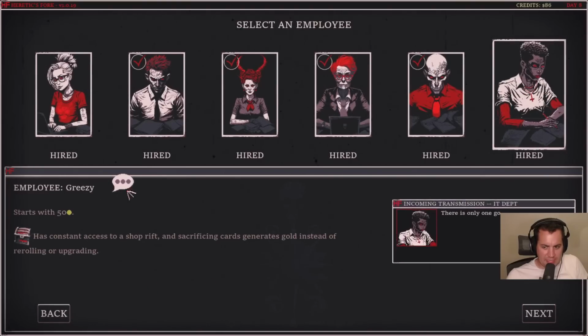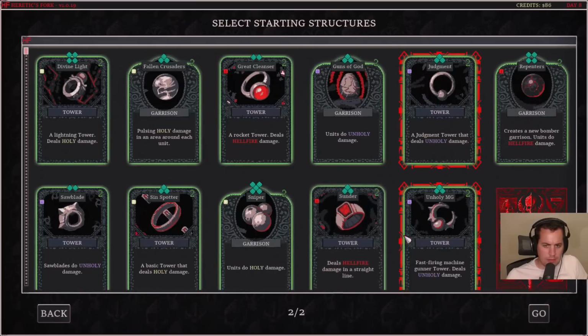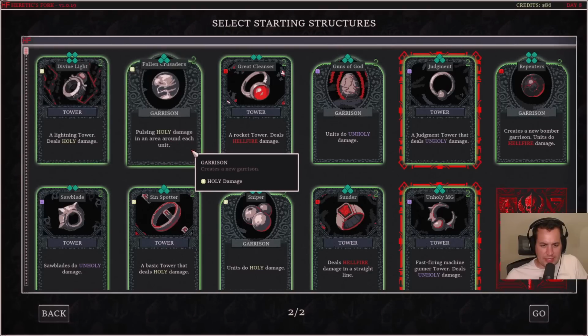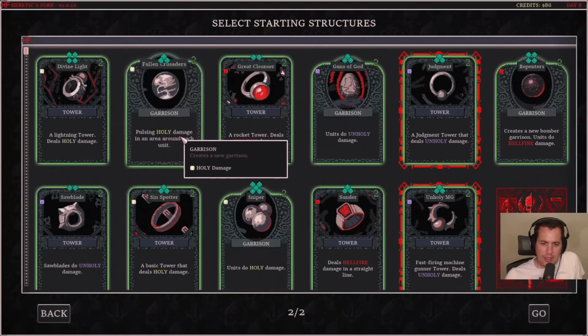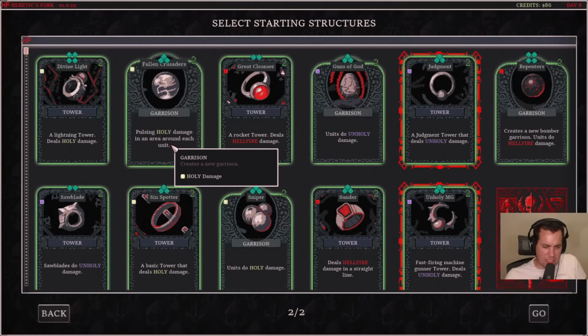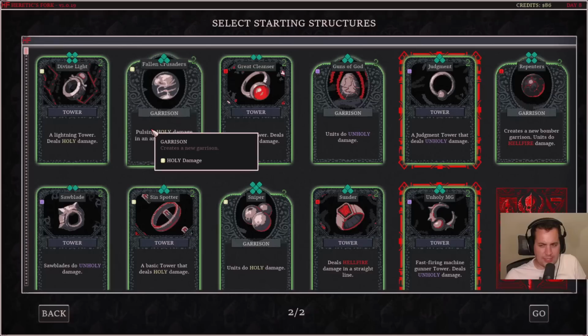All right, let's try Greasy. There's only one god, and that's Cash. Goddamn right. Let's see. Let's try the Lightning Tower. Well, no, let's go Garrisons, I guess. I did say I was gonna do that. And I kinda wanna try mixing up the damage types just to see if we can get it to work. How doesn't that work? Hello?